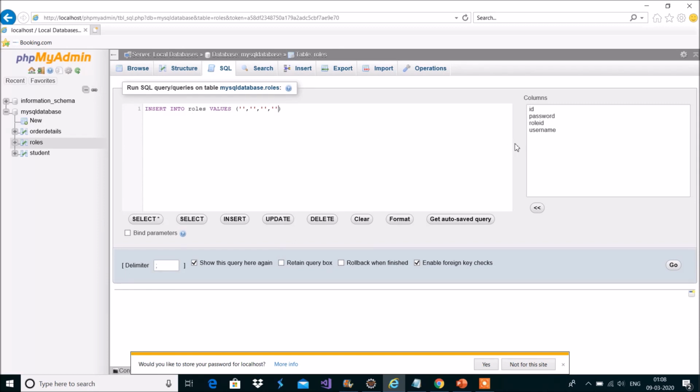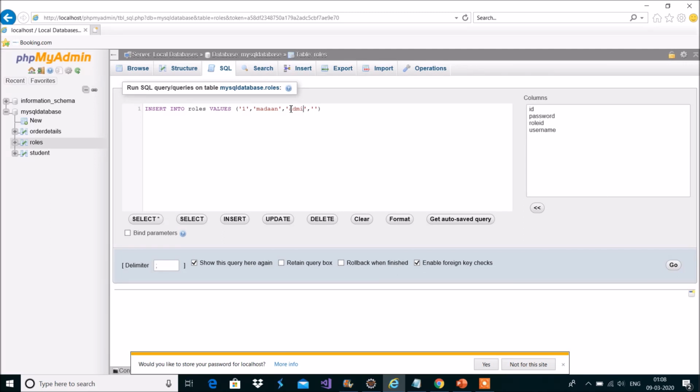As you can see on the right hand side, we have the column names ID, password, role ID, username. So in the same order, we will be giving the values. ID say 1, password say Madan, role is admin. We have two roles, admin and student.